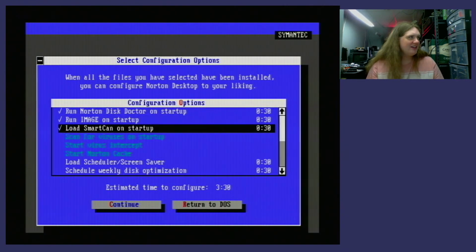Smart Can is like a recycle bin basically. I don't want that. You know what? I don't want Smart Can. I want to go back. Give me backwards. Back. Okay, fine. We're just going to continue because I don't know how to go back.